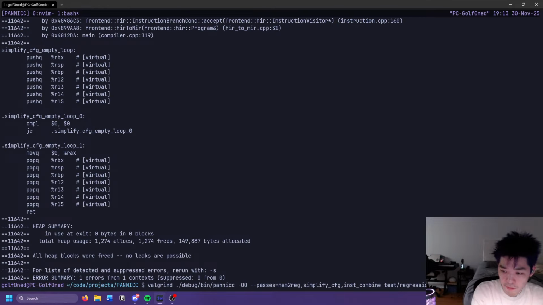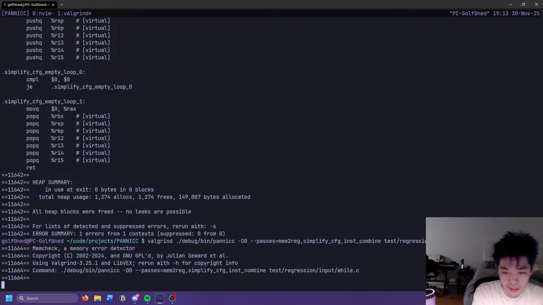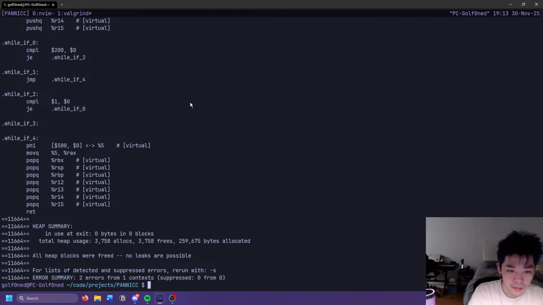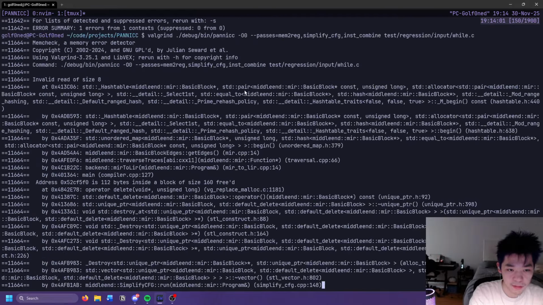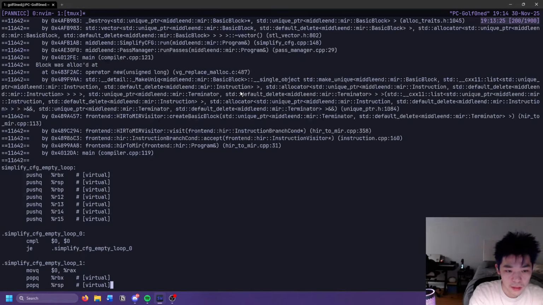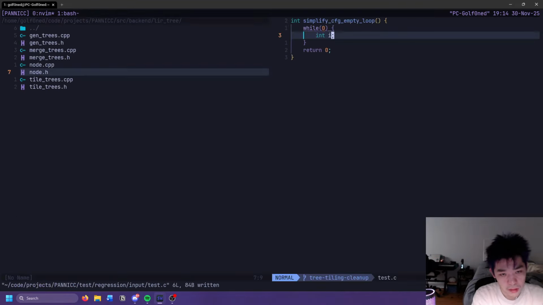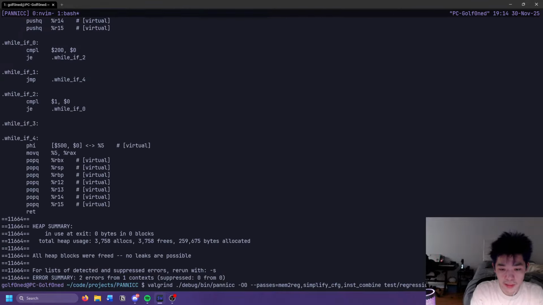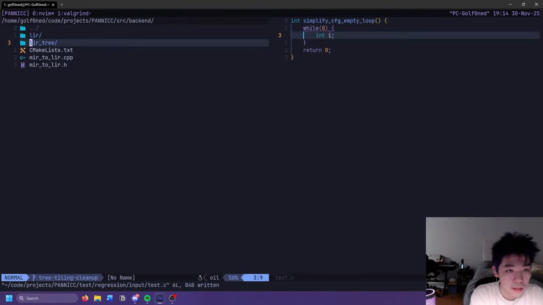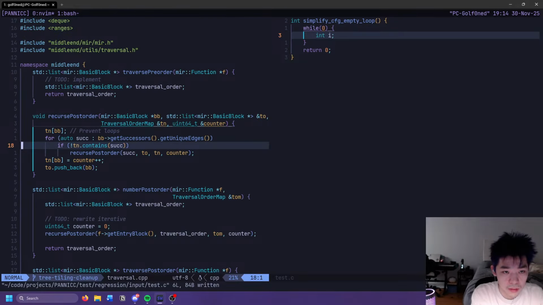So if I run this on like while, and this should definitely be mad at me. Okay, yeah, it's like super mad at me because I used while. Okay. So we're just gonna leave that there. Let's look again in the middle end. Let's look at traversal.